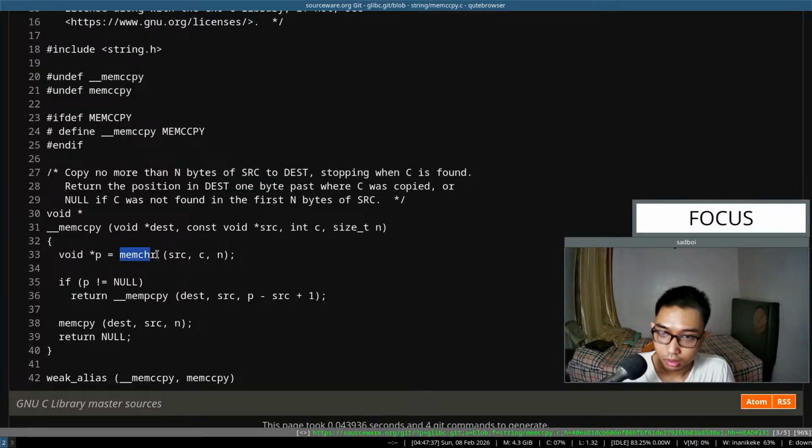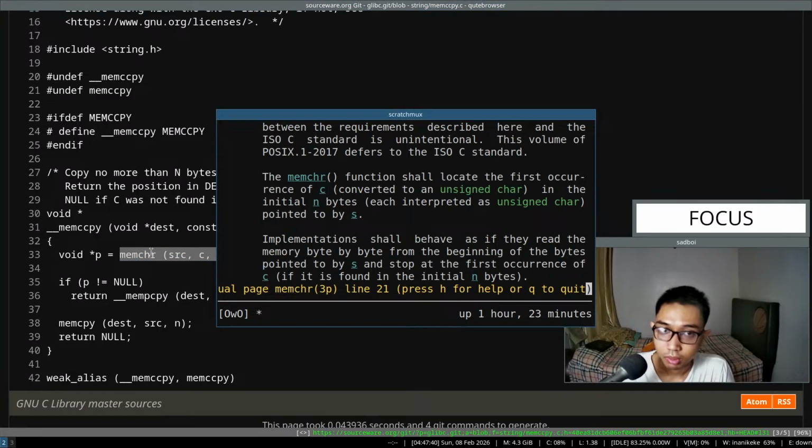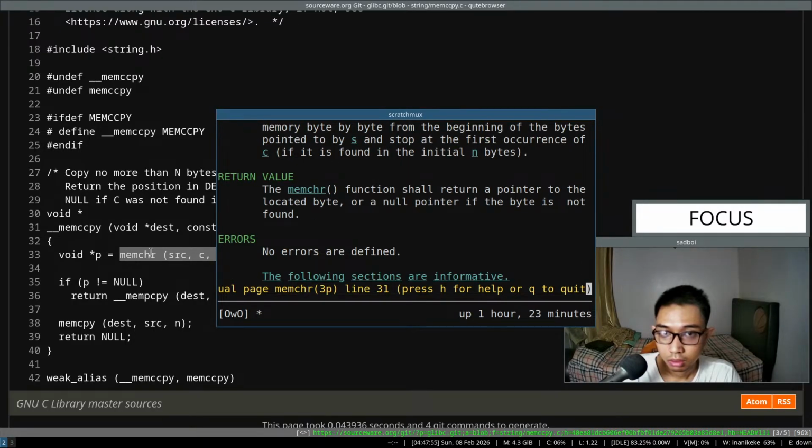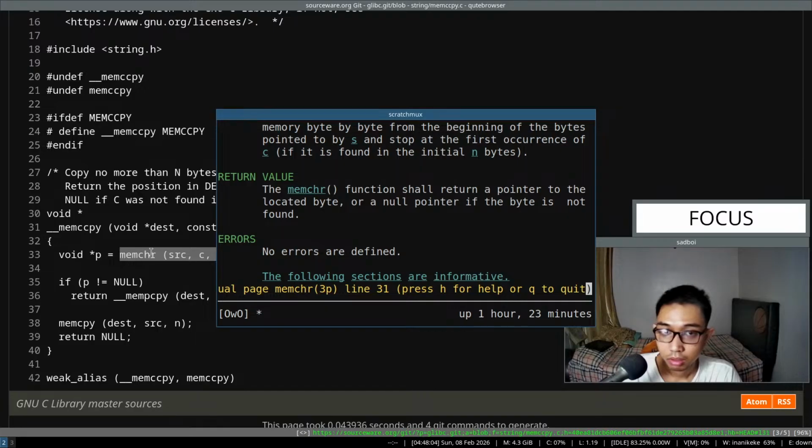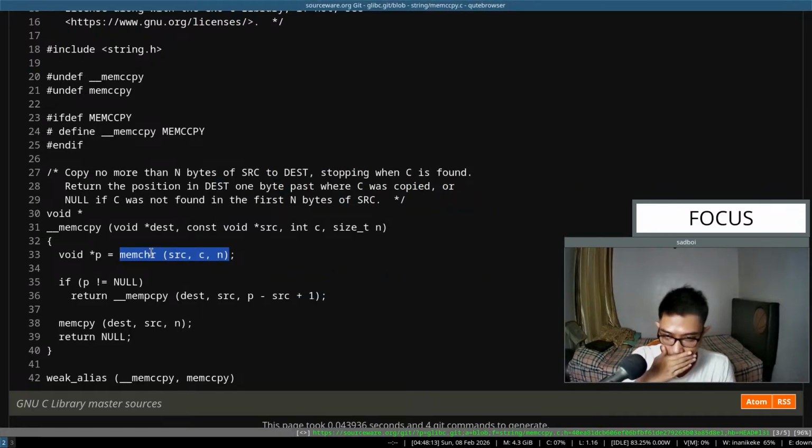So we check the character with memchr. It shall locate the first occurrence of c converted to an unsigned char, returning the located byte or a null pointer if the byte is not found. And this is the interesting thing.